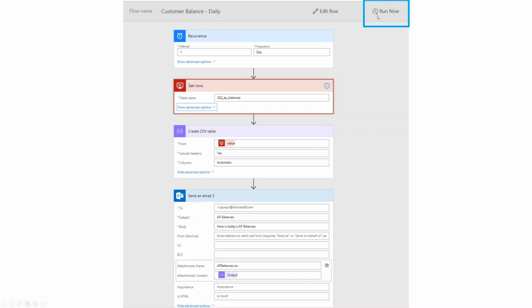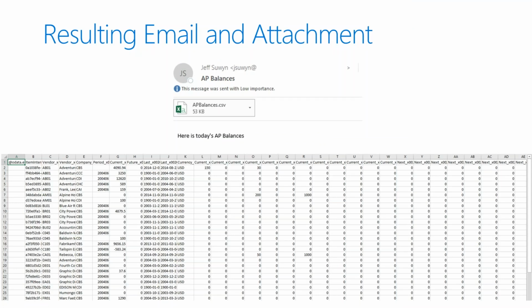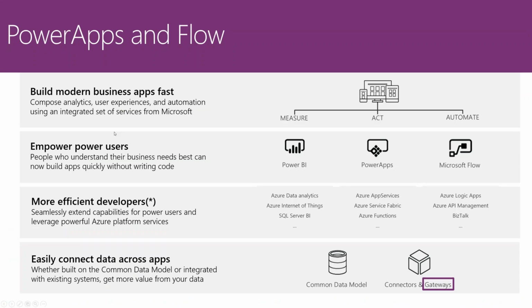Now in this particular case, I can click on Run Now, and it will go ahead and send it to me. Again, similar to what we had in accounts receivable, you can see it has gone ahead and created that document, attached it and given it to me here. So think about all those different areas where you would love to get automated notification. And again, it didn't require that I log into SL. It's something that's going to be secure with my gateway, but I can tell it what I want and what I want to receive. So it's a real nice advantage to be able to get that information.